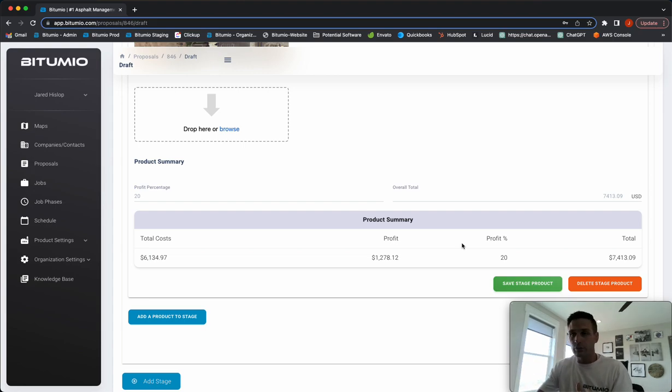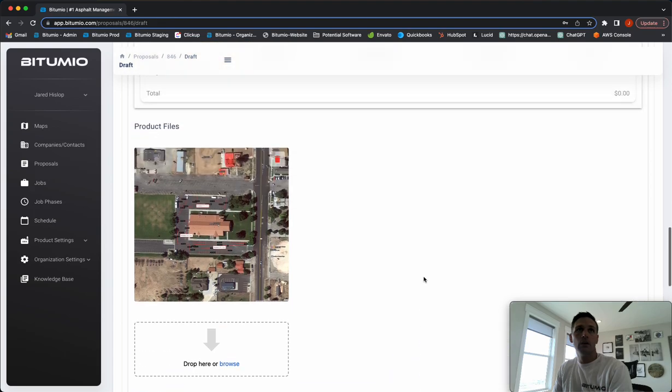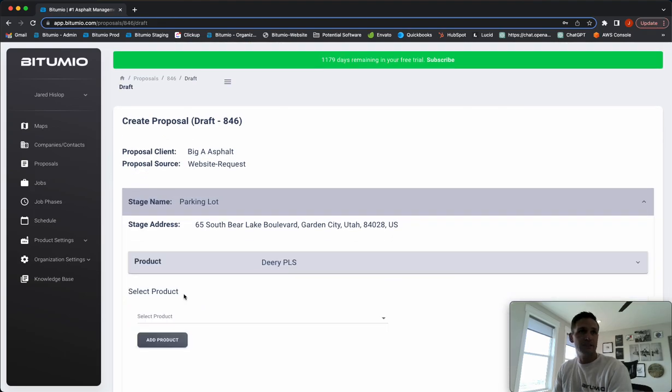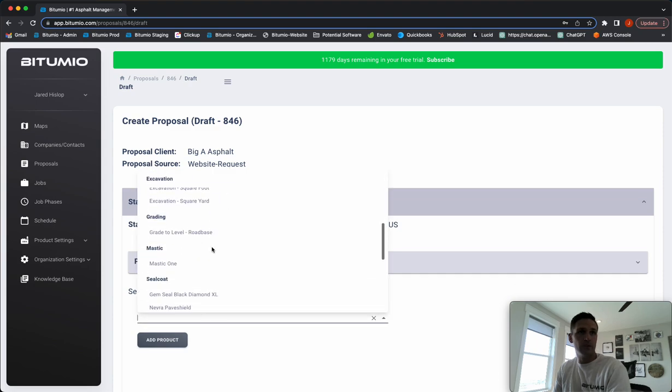You can add additional pieces of equipment if you want. And we've calculated your labor cost with travel time. And so here, this is our Crackseal budget based on profit margins, overhead percentages, direct costs, etc. Okay, so now we can collapse this. Let's add another product. So now we've done our Crackseal.